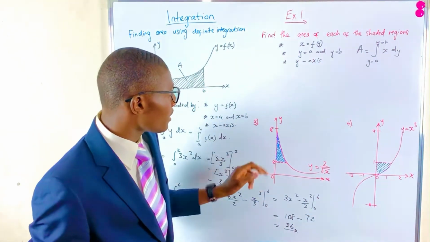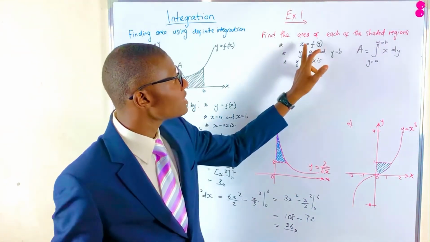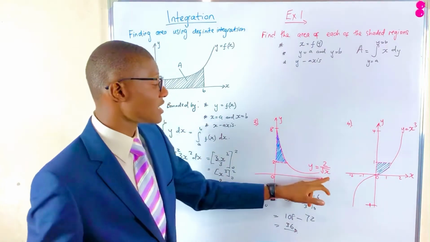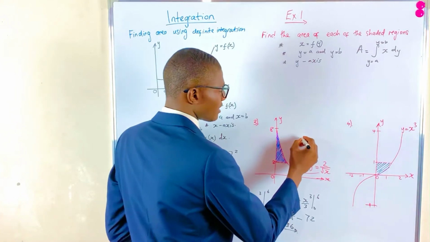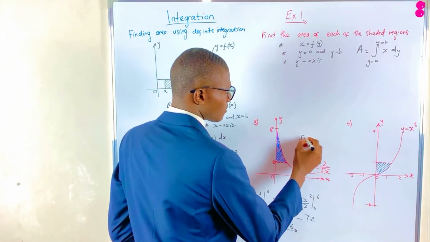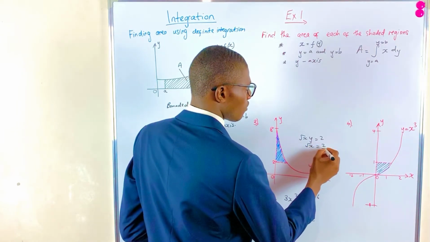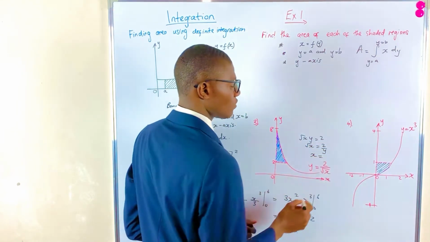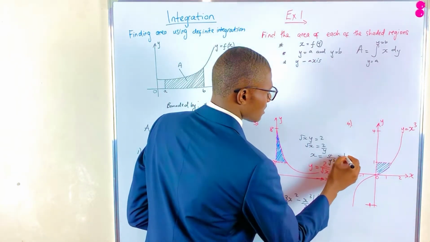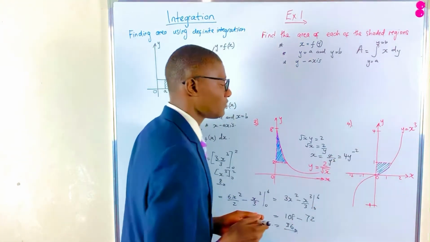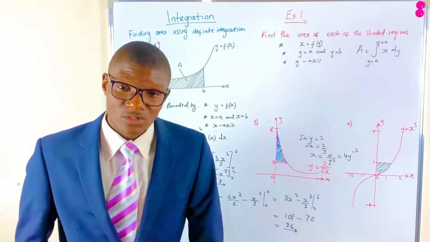So now for number 3, this is what we're going to do. Since we need x to be equal to f of y, in this case we shall make x the subject of the formula. Root x, y is equal to 2, then root x is equal to 2 over y, then squaring both sides, x would be 4 over y squared, which is the same as 4y to the power of minus 2. So x is equal to 4 over y squared, or 4y to the power of minus 2.